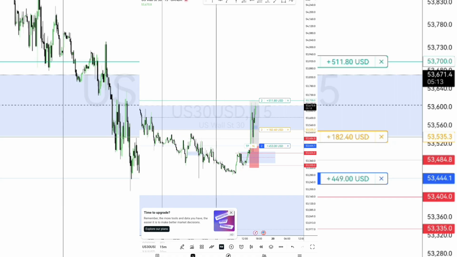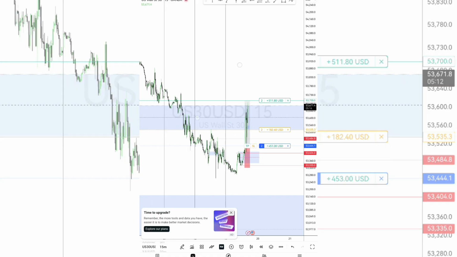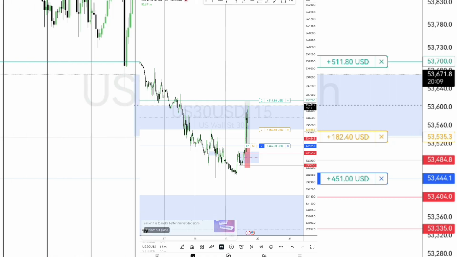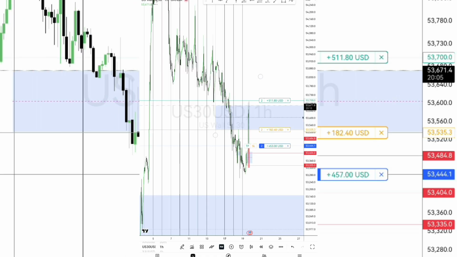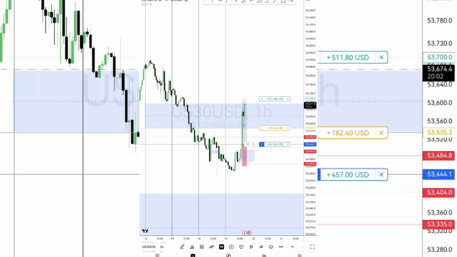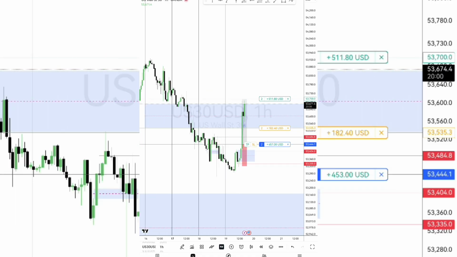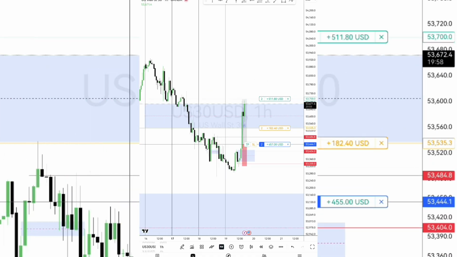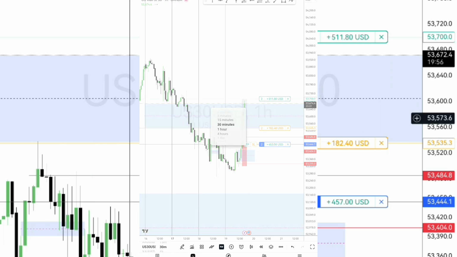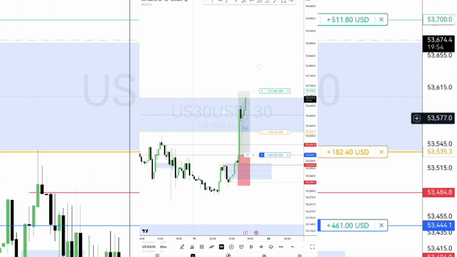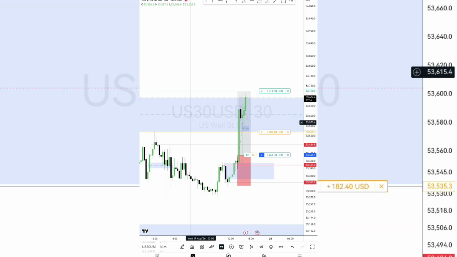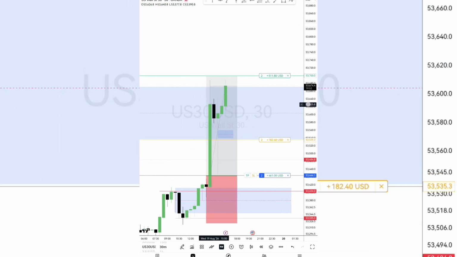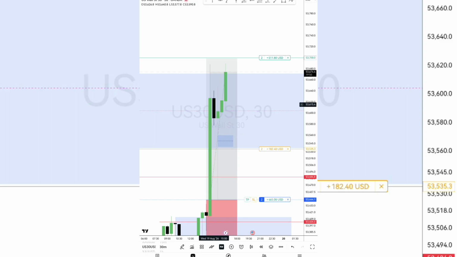I want to see that high. There's no high actually that price is supposed to be taking out in that area. Honestly, I just want to see price go above the high of this candle. And when you look at it closely, I think we did hit TP over there.